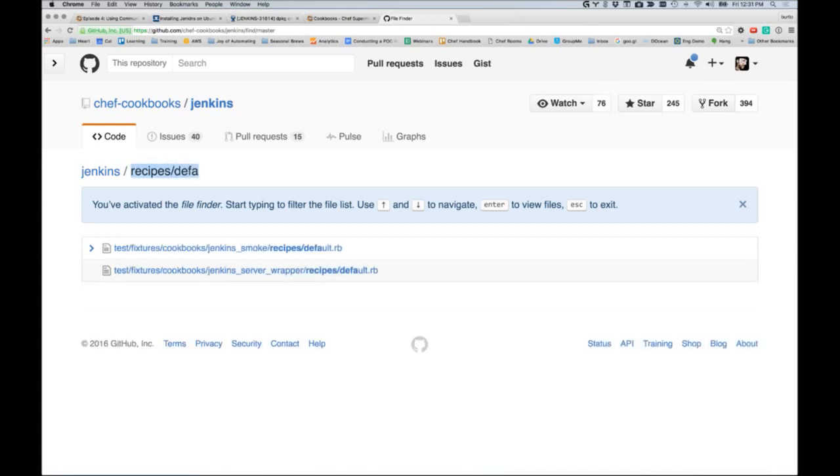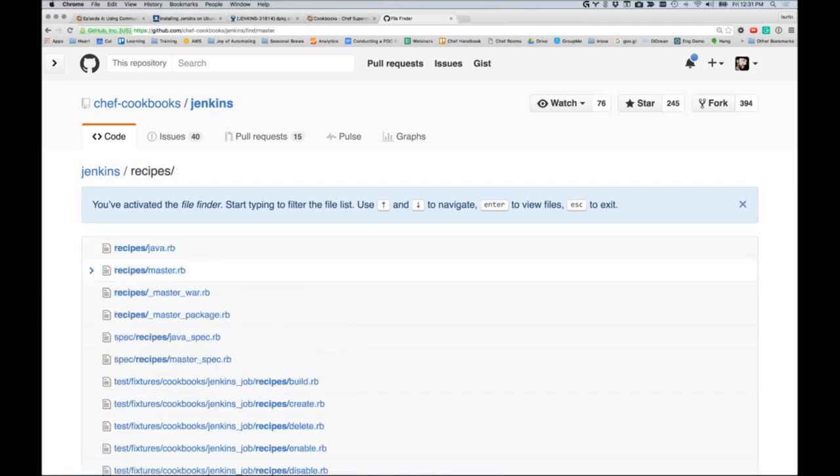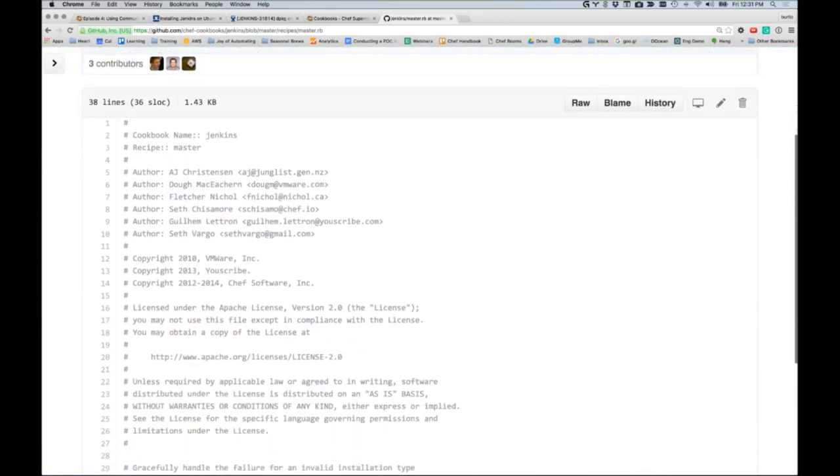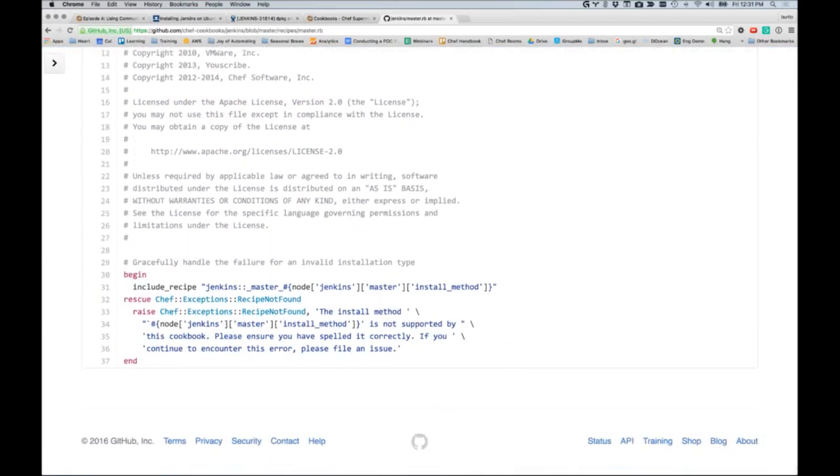And it looks like there's no default in the recipes directory, so let's just do /recipes. And it looks like there's java, master, master_war, and master_package. So let's go to master and see what this is. So here in the master recipe, it tells us, here's what I want you to do.